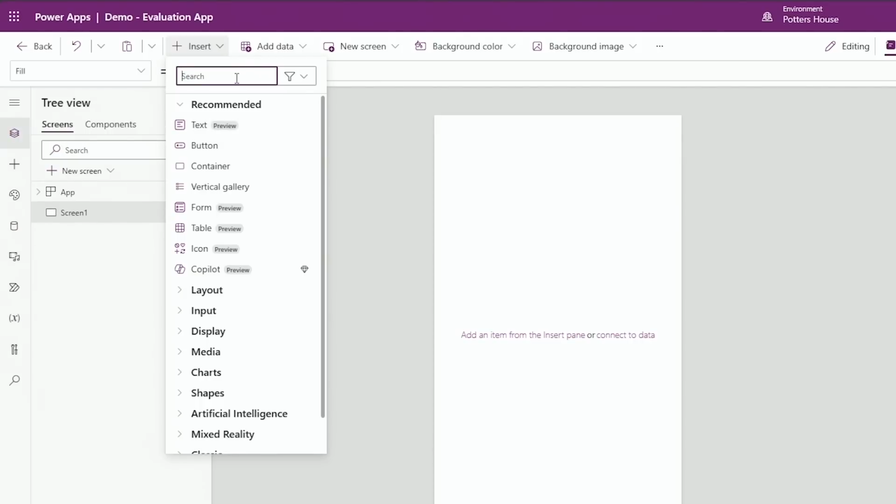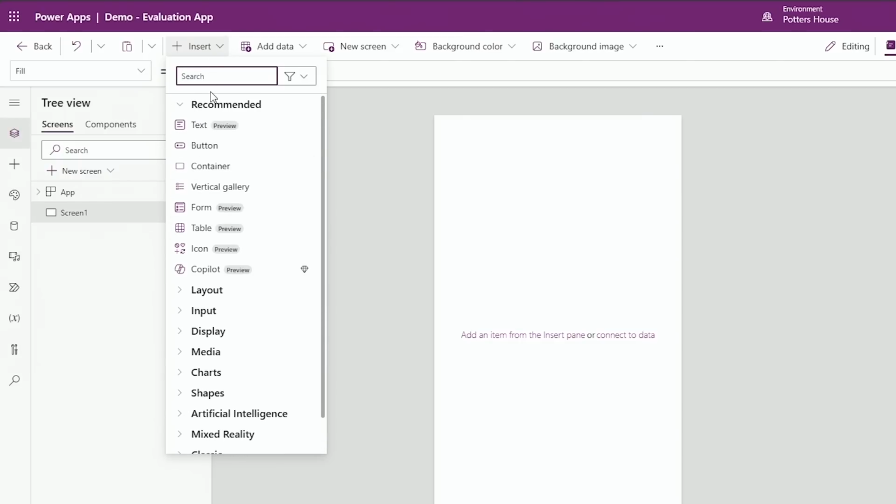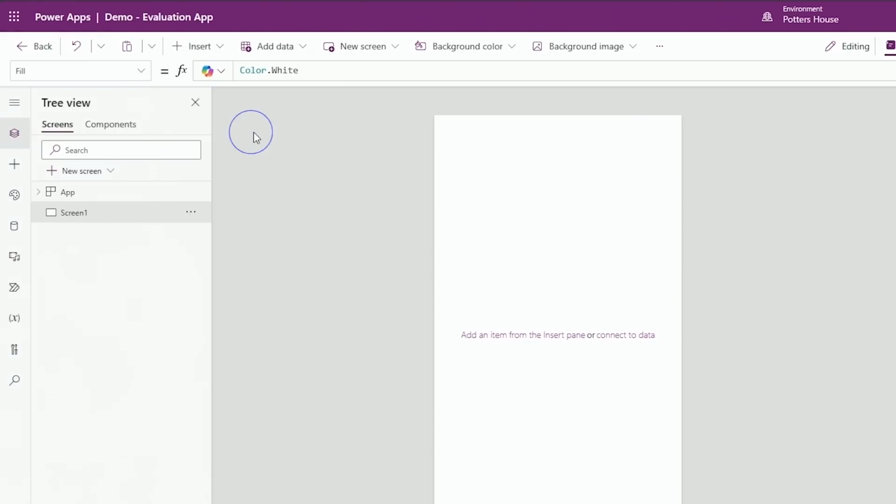All right, so let's go in here. Let's just put in our header to start with, and then we'll play with the container afterwards. If you come up in your search, you can search for header, or you can navigate through down here, but just type HEAD. There's our header under the layout area. And now you'll see it is one of our controls here that is in preview. So just for everyone out there, anything you see that's in preview is not perfect yet. They work really, really well, but there are times where they may have a bug or two from time to time as they get updated along the way. Or 4 or 5. Yeah, well, we're not going to go that deep.